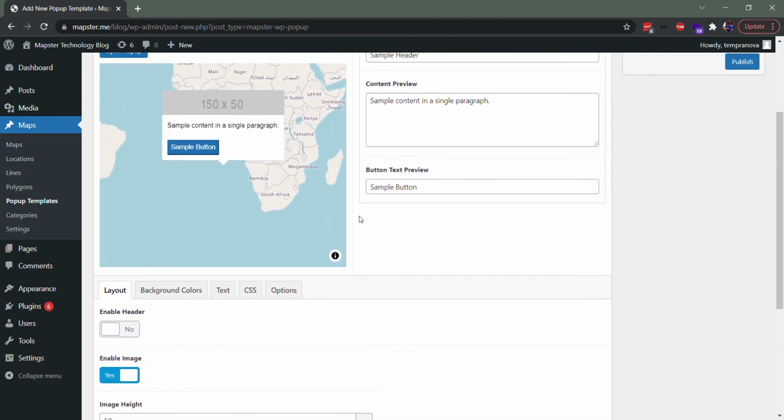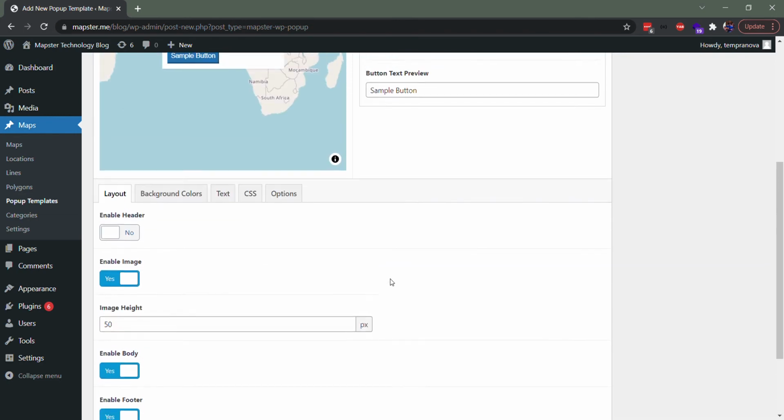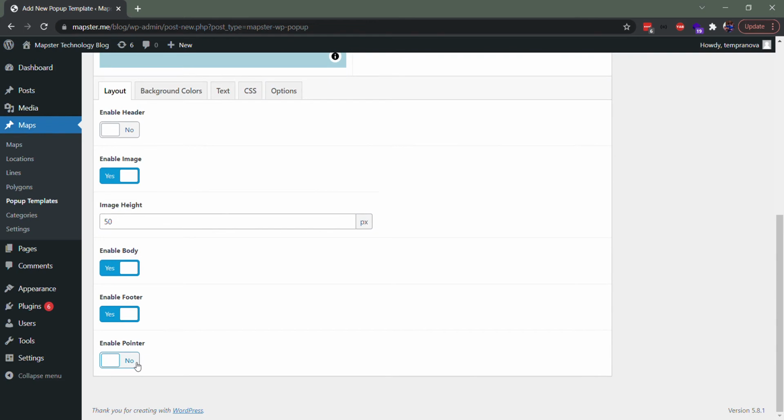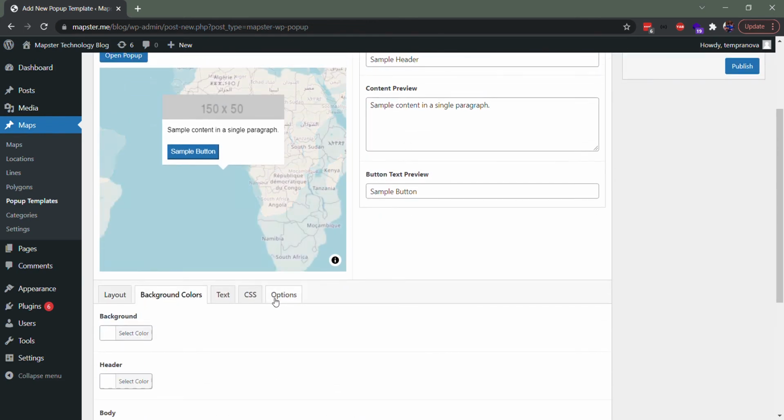Change the image height. Since you're going to want to be careful about your images to make sure they're going to fit nicely, we'd recommend really using a certain aspect ratio that you know and ensuring your image is going to fit that. You can even turn off the little pointer thing at the bottom if you want to. You can see here it turns off and on, and then you can change the color of each of these sections.